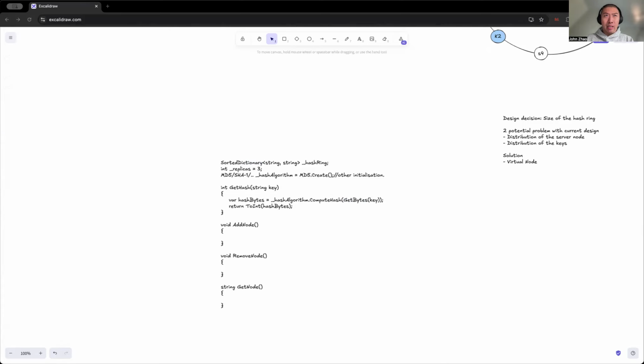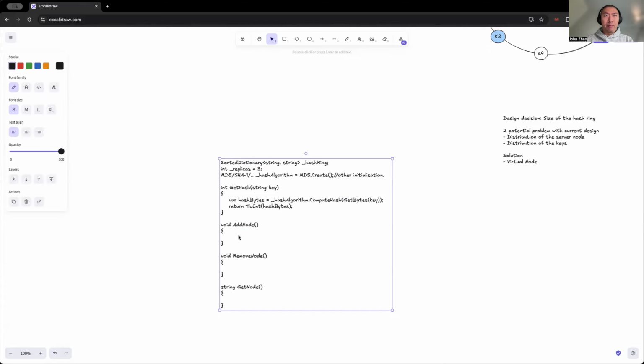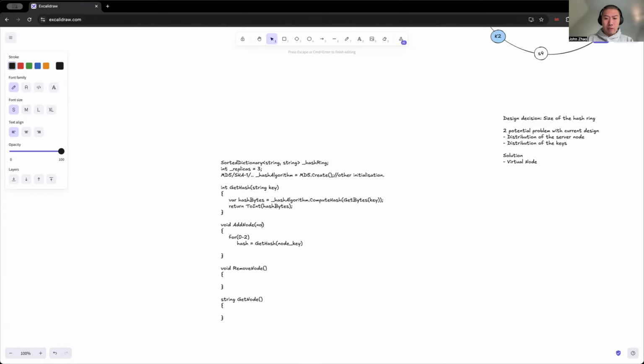Then for the ith node, given we have replicas, we want to make sure we have 3 replicas. So it'll be a for loop from 0 to 2, and then we calculate the hash. We call the get hash function with the node key. Yes, we need to pass the node key.